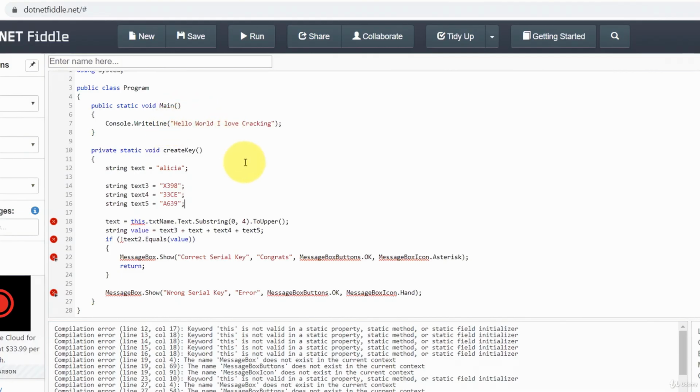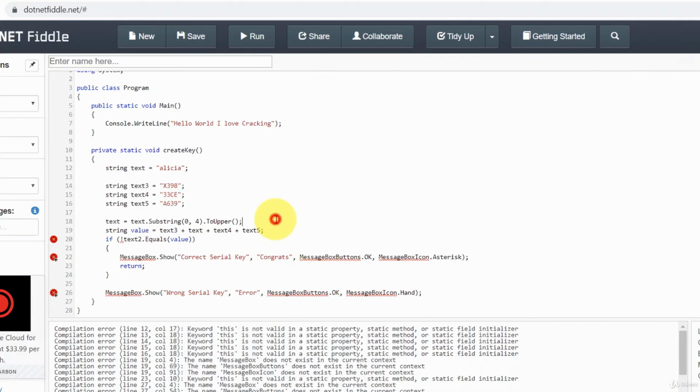And then over here is our text name. What it's doing is extracting the first 4 characters as a substring, 1, 2, 3, 4, and then converting to uppercase. So we need this, but we need to modify it a little bit. Instead of getting the text name to give you the text, we are now directly using this text, so we can change this to text.